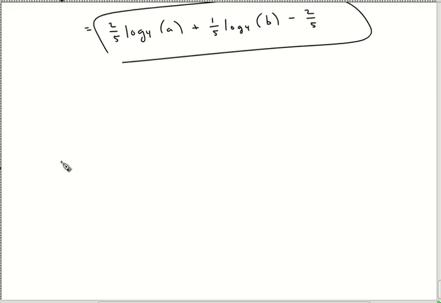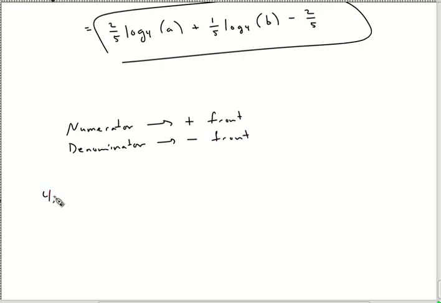It's pretty simple. Any term that's in the numerator, you're going to put a plus sign in the front of that log. Any time you have a term in the denominator, you're going to put a minus sign in the front. And so let me demo that with the next problem. After that, you just do powers.